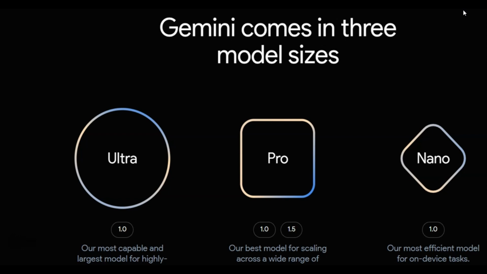Until last month, we just had one generation of Gemini model, which was 1.0. But in February, Google launched their next generation of Gemini models, which is versioned as 1.5. Currently, Gemini Pro is available in generation 1.5, and hopefully other models might also make it to the 1.5 generation as well.